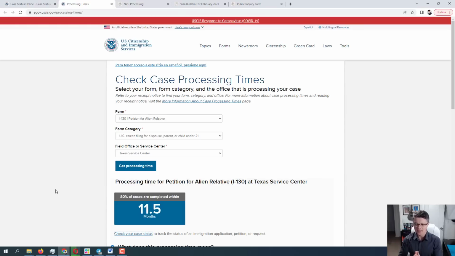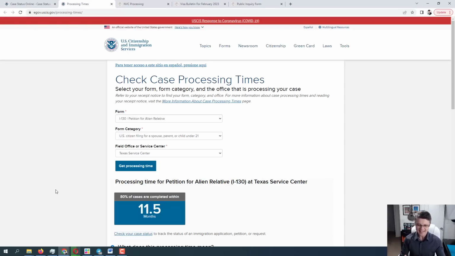So if you are a US citizen filing for your spouse, your husband or wife, who is not a US citizen and doesn't have an immigration status, a foreign national, maybe still back in their home country, or maybe here, it really doesn't matter. You're filing for your spouse, parent, or child under 21, and you live in one of those states that sends it to the Texas Service Center.